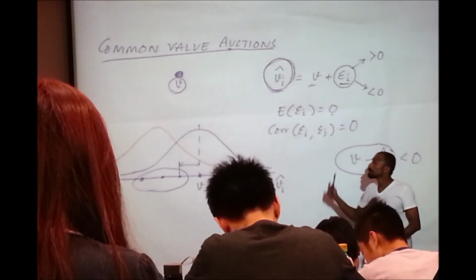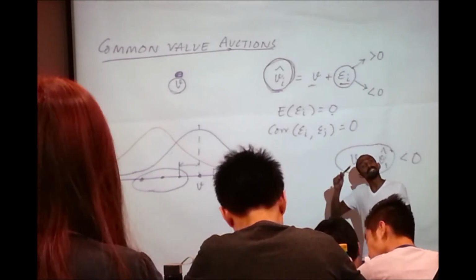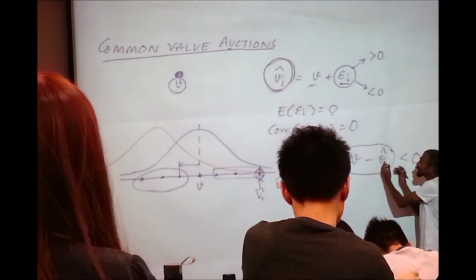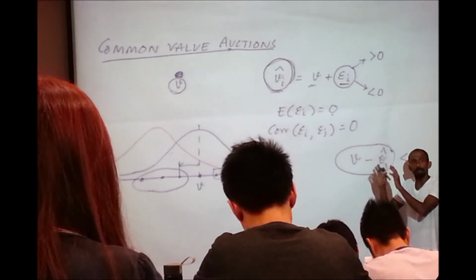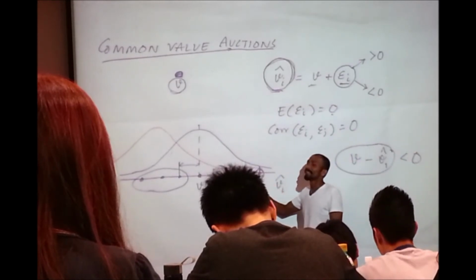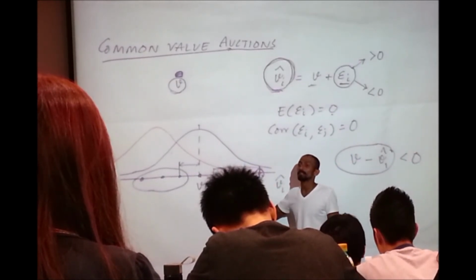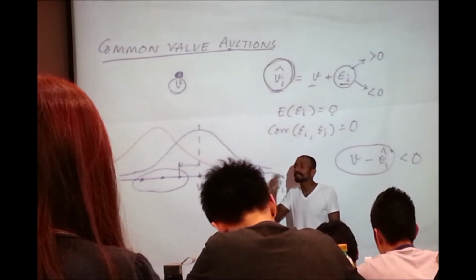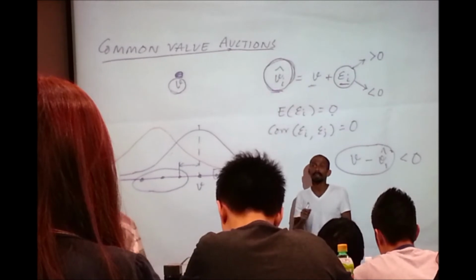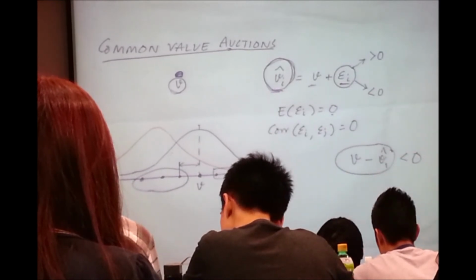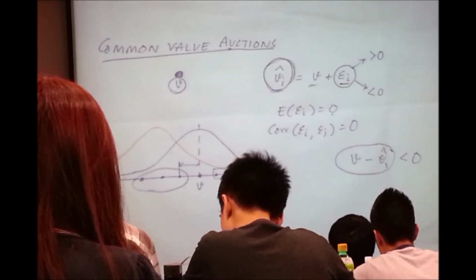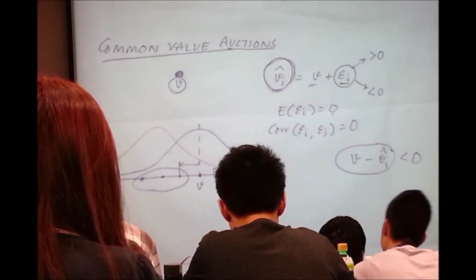I am saying that with the common value auction, you will discount your bid twice. Once to account for the fact that you want to make some positive payoff from winning, and once to account for the fact that there might be a winner's curse involved here. So you will discount your bid twice. Double discount in a common value auction. Take into account the fact that you want to make a positive payoff to win, and the fact that you might be winning by overestimate.